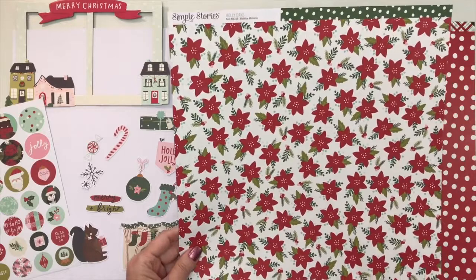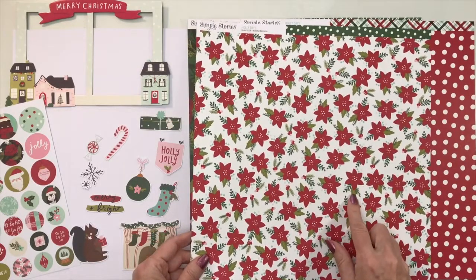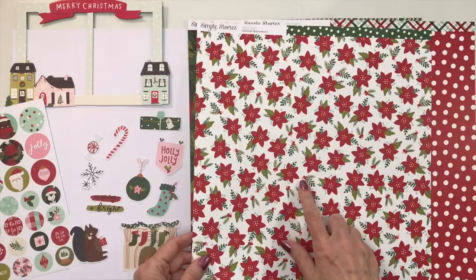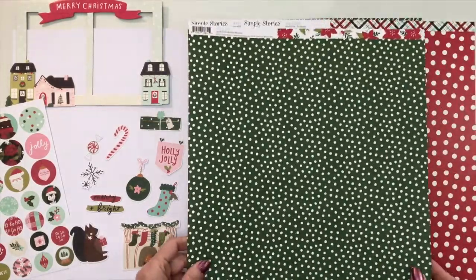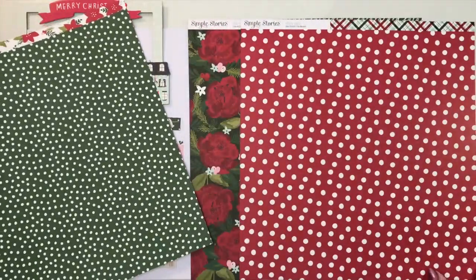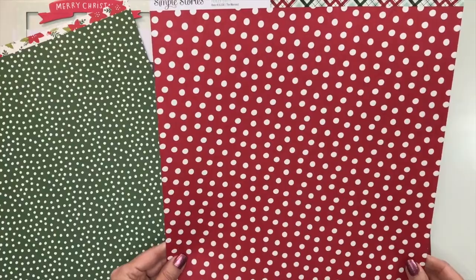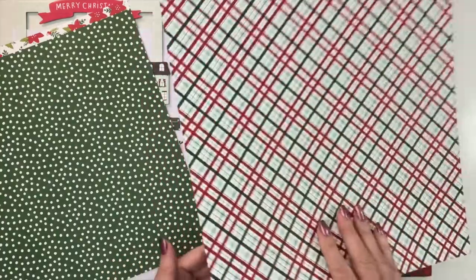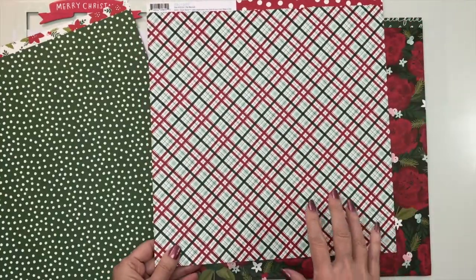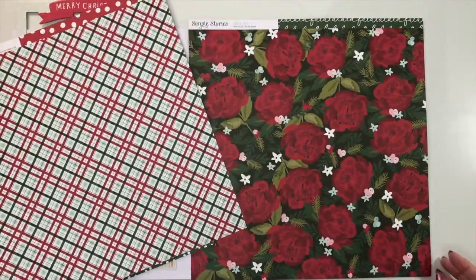This paper, called Mistletoe Memories, has the poinsettia, little bouquets, as well as the berries. The back is kind of a white snowfall print on the dark green. And then we have a white on the red. This one is called the Merriest. The back is the plaid with the darker red and green and the light minty green.